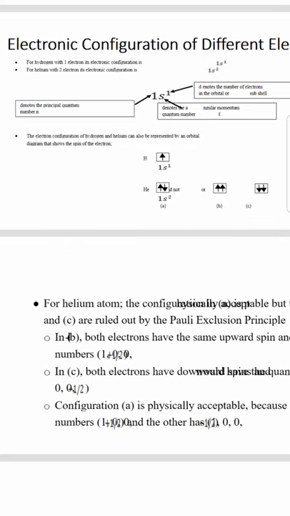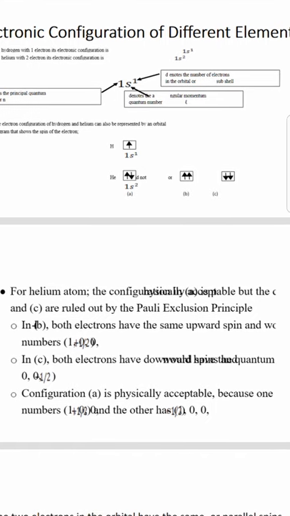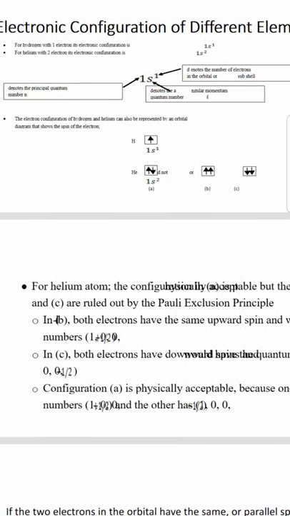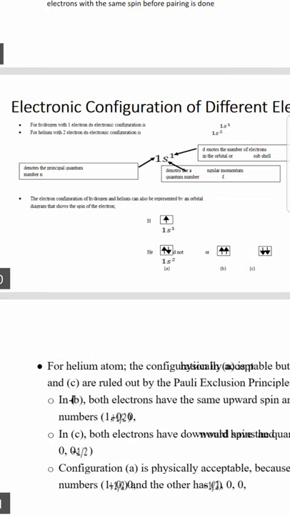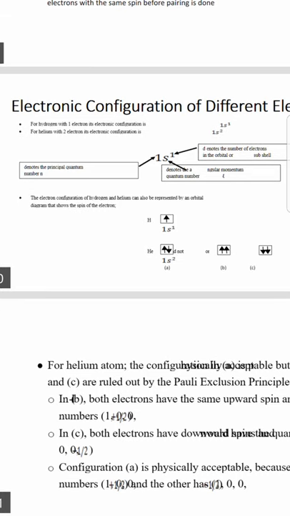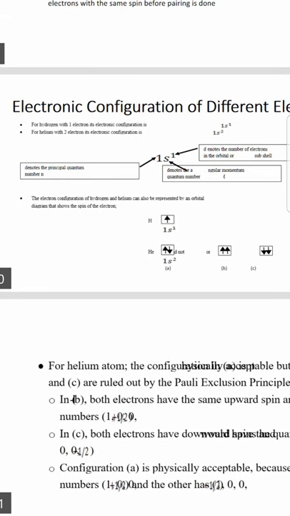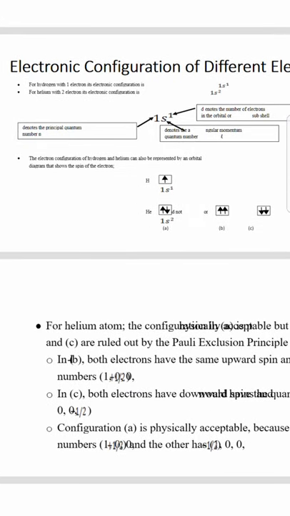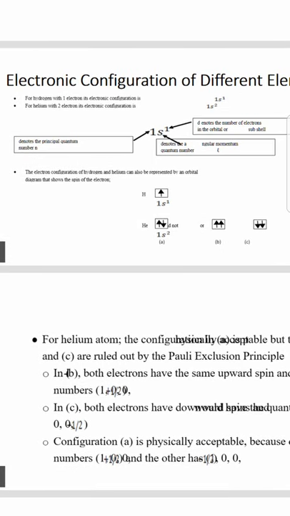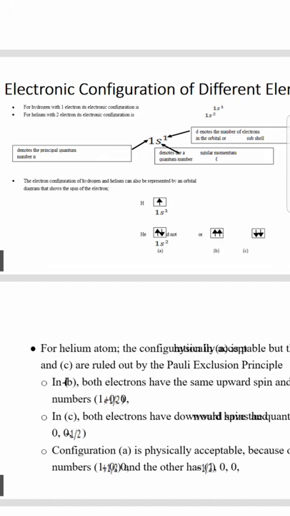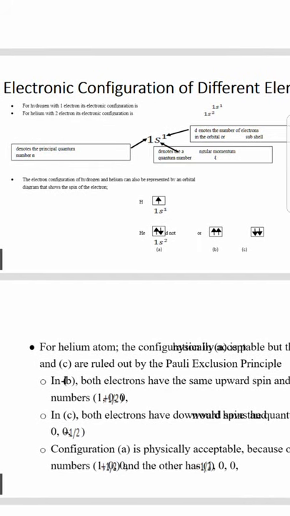Lakini ukiangalia kule juu kwenye superscript tunayo moja tena, ambayo yenyewe inadonate the number of electrons in the orbital. Kwa hiyo for instance, tuwe na 2p3. Tafsiri yake nini? Mbili uliyoandika kubwa ni number of shells, manake ni n. Lakini ile p ndogo inaelezea nini? Angular momentum, manake shape of the orbital. Alafu juu ya p umeandika tatu. Ile tatu ni number of electrons kwenye hiyo shell, ziko electron ngapi kwenye hiyo shell.